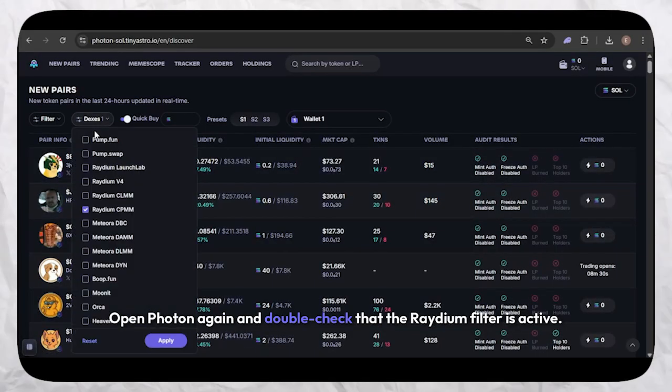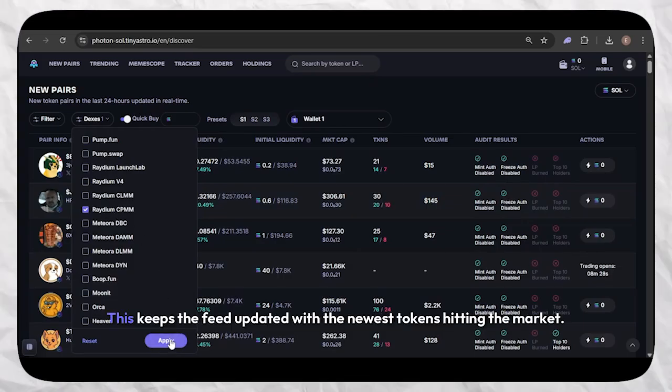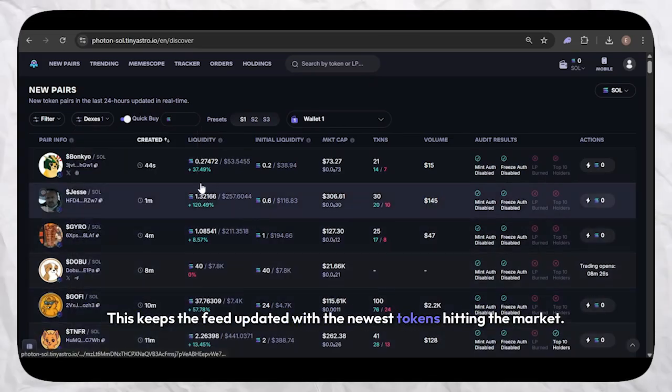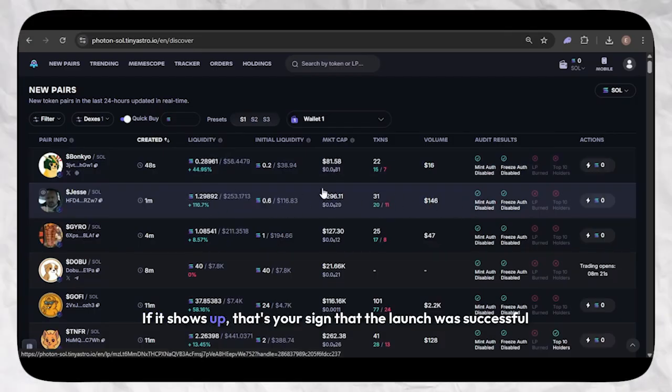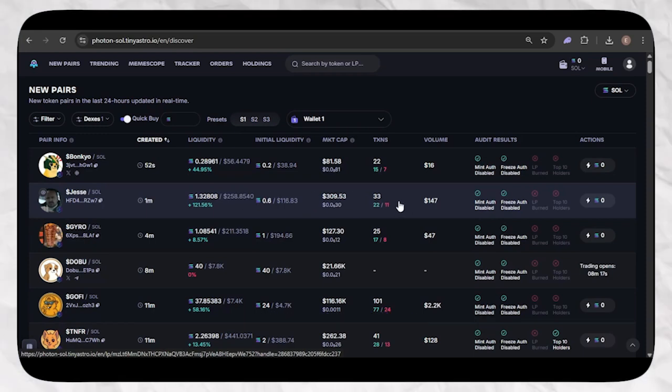Open Photon again and double-check that the Raydium filter is active. This keeps the feed updated with the newest tokens hitting the market. Scroll carefully through the list to spot your token. If it shows up, that's your sign that the launch was successful and trading is officially live.